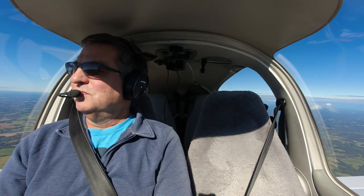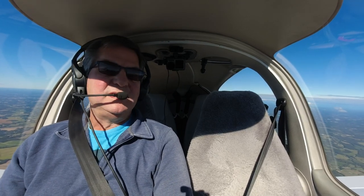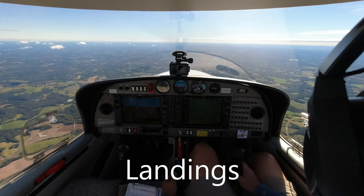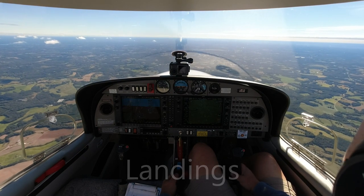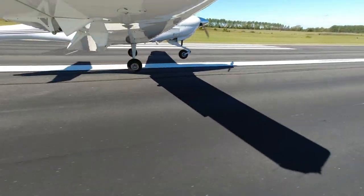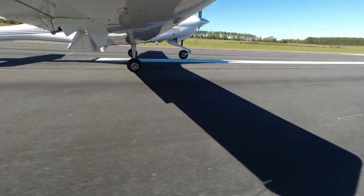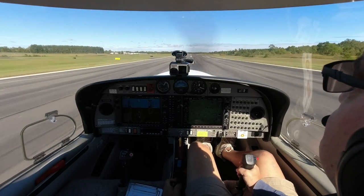If you're getting into an extreme maneuver, there might be something going on where you're not going to reach for the trim. So it's nice to know how to use the back pressure, unbank it if you have to, to get back where you need to be. All right, let's go over and do a few landings. I'll just do a regular landing first. We can grease one in there. All right, that was a greaser.